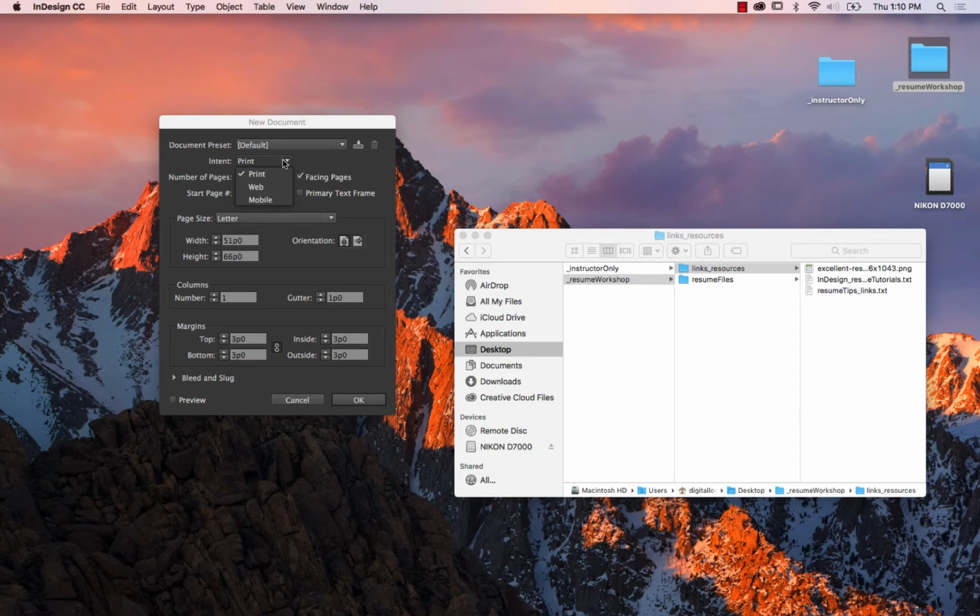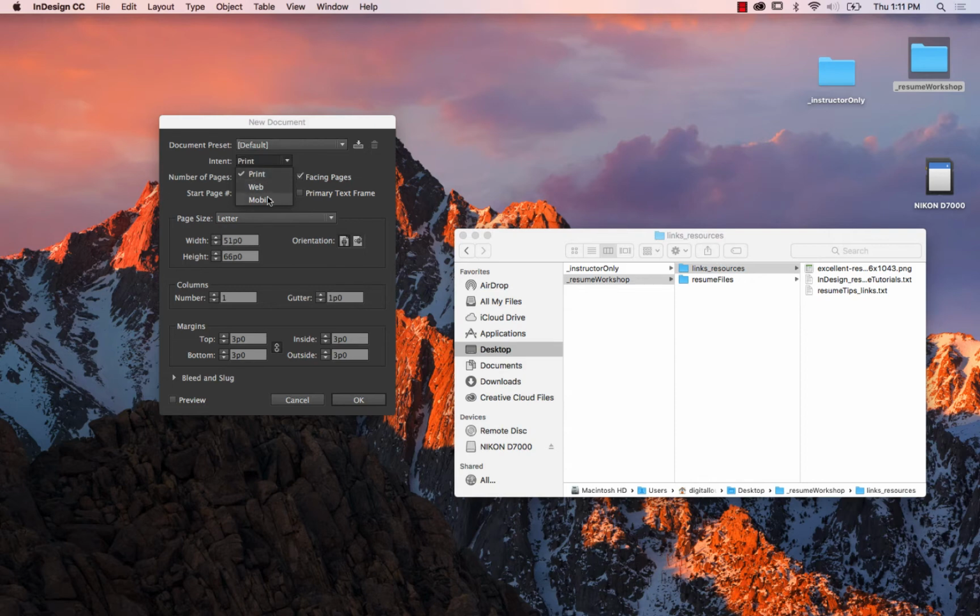But because the industry has changed so much, you're expected to be able to take your creative content, in this case your resume, and repurpose it. Let's say you want to print your resume, or you want to create an interactive resume so someone can view it on the web or on a tablet or mobile-based device. InDesign gives you that ability. You can add all of this interactivity, even though InDesign was created initially to be a print tool.